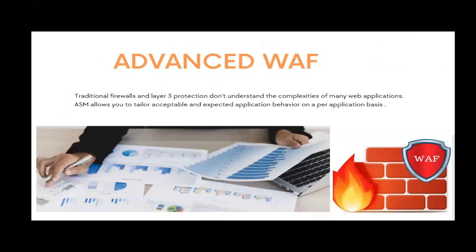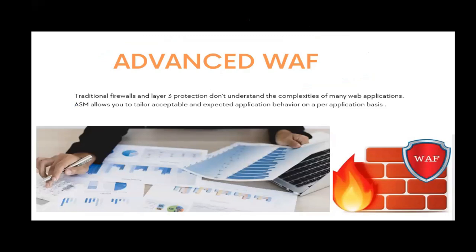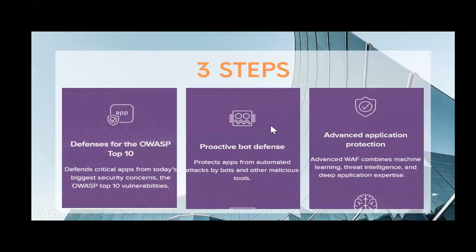As I told you, currently F5 is promoting their product as Advanced WAF. It is ASM, Application Security Manager. Traditional firewalls work on layer 3 and layer 4, but this works on layer 7. So this is your layer 7 solution, which means you should have a layer 7 profile. You are probably very new to this; I will talk about it step by step in our lab.